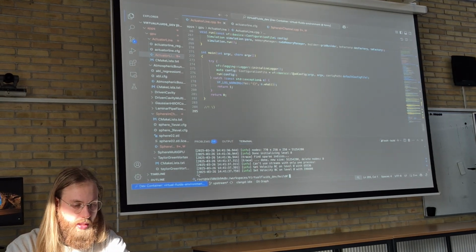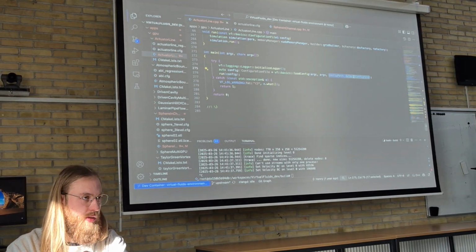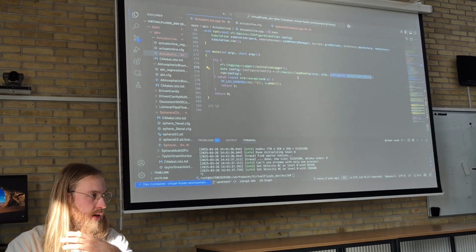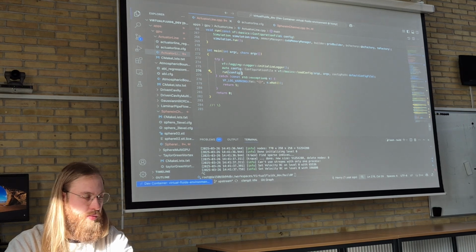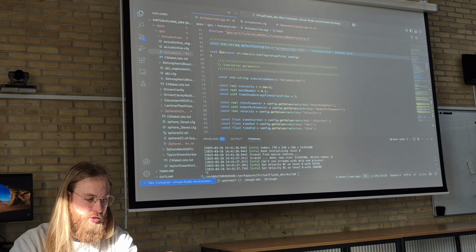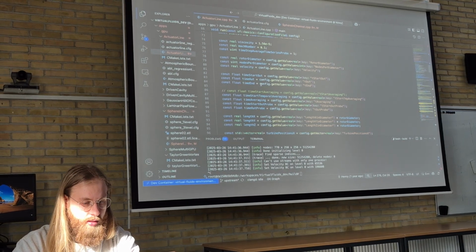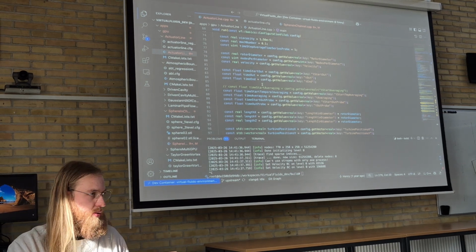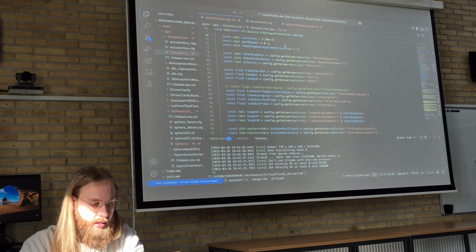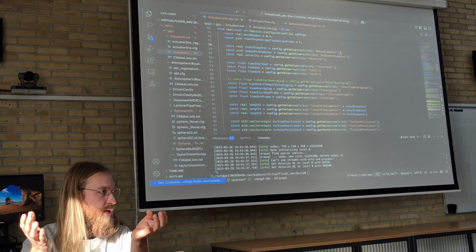So we load the configuration file, and as I said, we have a default configuration file that's written at the top, but you can also choose any other one, and then we run the simulation based on this configuration file. So then we jump to run. We begin by reading the configuration file and setting all the values that we want to set. So we set the viscosity for air, we set a Mach number, we can read a rotor diameter.